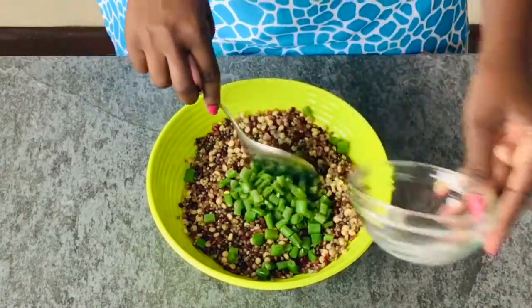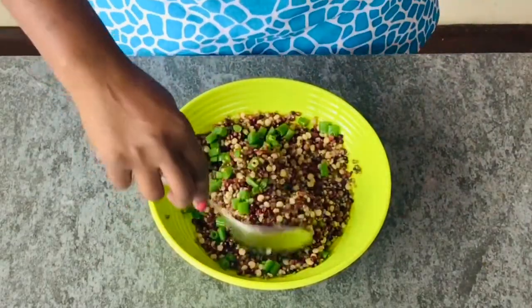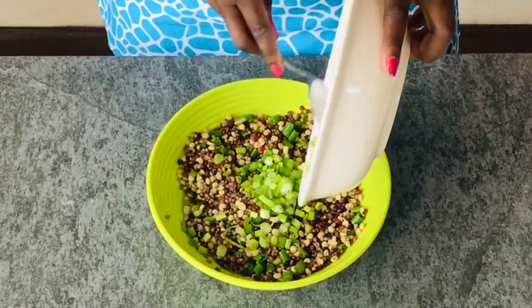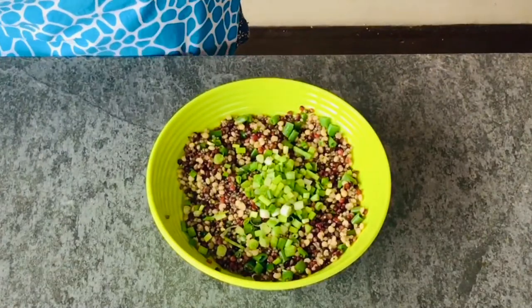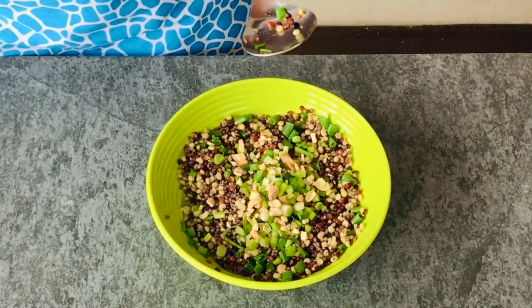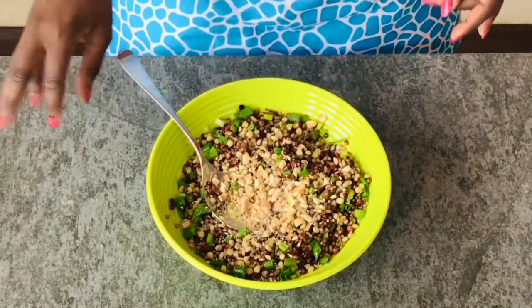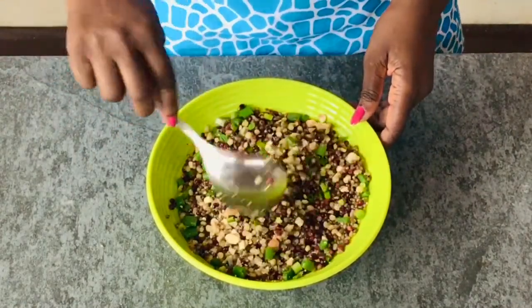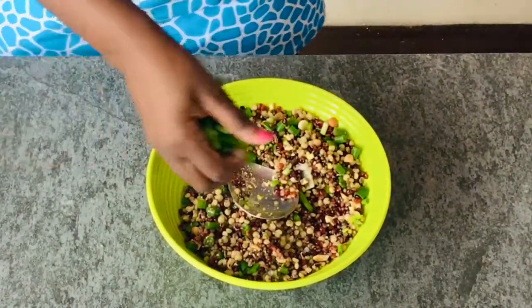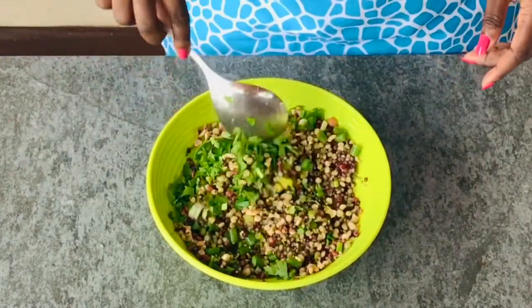Then we're going to add our green beans that we've cooked to the salad. And then add our spring onions. We're then going to add our cashew nuts. Give that a good stir. I think it looks beautiful. And then lastly, we're going to put in our parsley leaves. I find that parsley goes quite nicely with this salad.